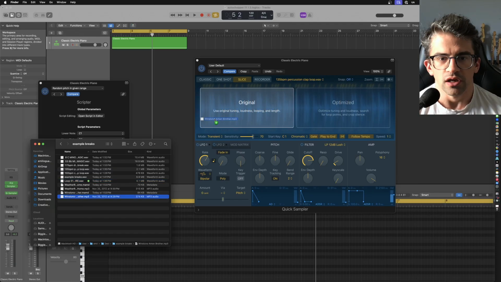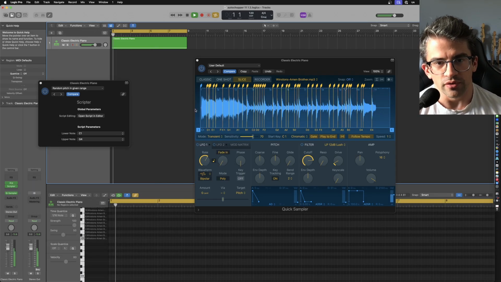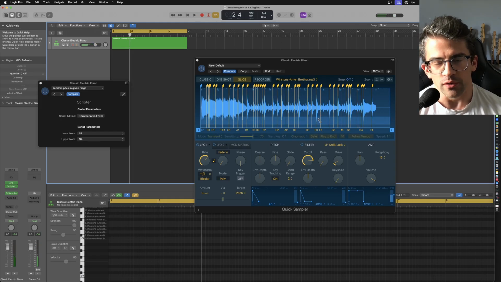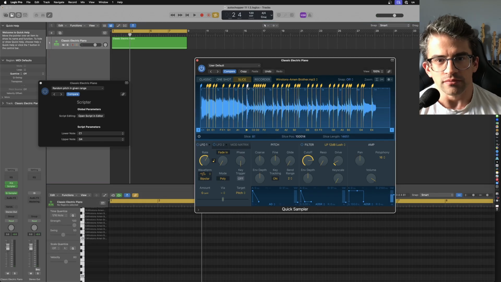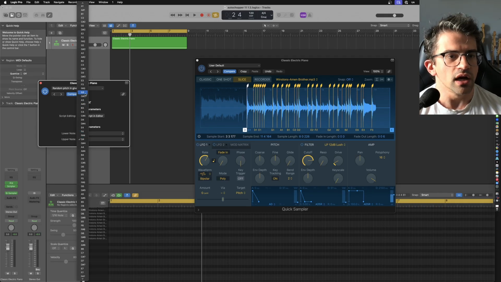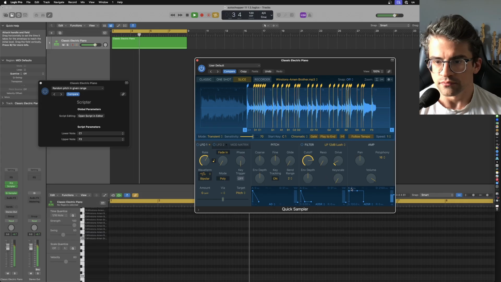Let's do the Amen and then we'll call it because this is the classic. Okay, so here's an interesting thing. In this sample, I want to cut up just the break, not the stuff with all the horns. So in this case, what I would do is just get rid of the slice markers up here. Takes just a second. And move this to the first drum hit I want. Again, is going to be C1, and then the last one is F3. So we're just going to come to the third octave, find the F, and there we go. Yeah, that's playing pretty nicely.